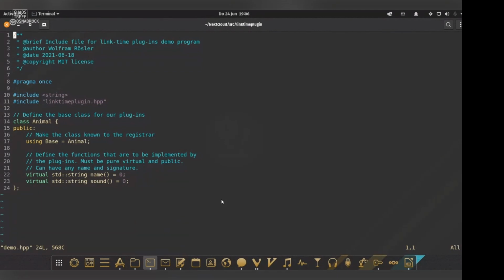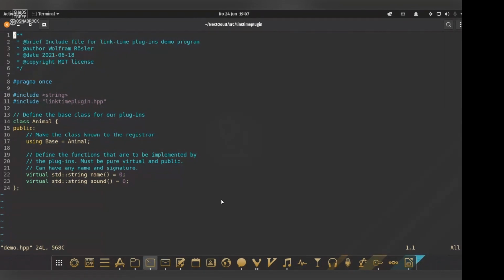Then in line 14, we define a class called animal, and this is the example base class for our plugins. In lines 22 and 23, you see two pure virtual functions defined, and that's the interface of our class. These are the functions which are to be implemented by our plugins.